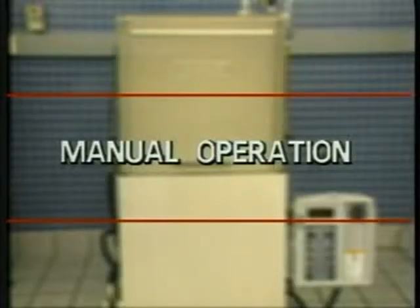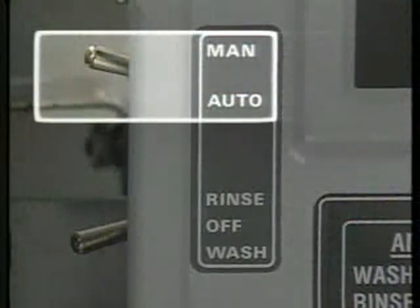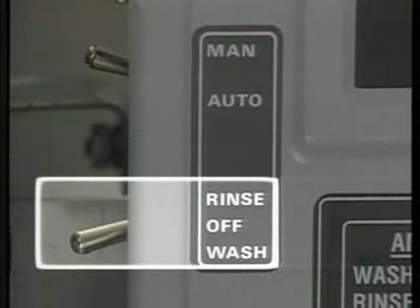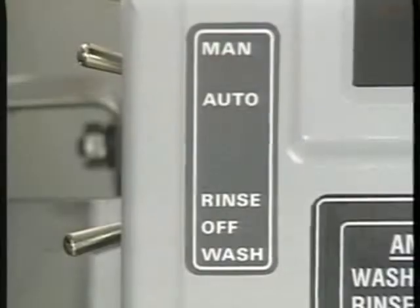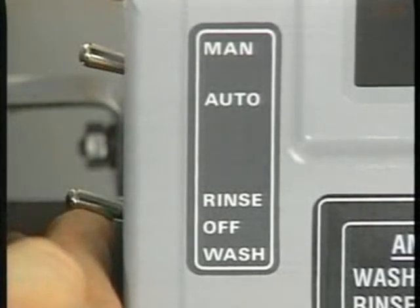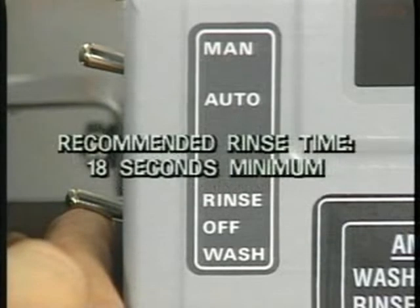To operate the unit in the manual mode, set the cycle switch to the manual position and the wash-rinse switch to the wash position. As a rack is loaded into the dish machine, the wash-rinse must be left in the wash position to start and continue the wash cycle. The recommended wash time is a minimum of 40 seconds. Following the desired wash time, hold the wash-rinse switch in the rinse position. The switch must be held in this position for the length of the rinse cycle. The recommended rinse time is a minimum of 18 seconds.